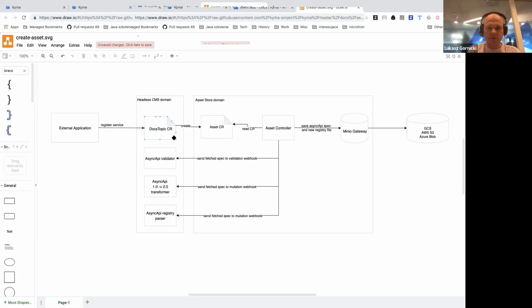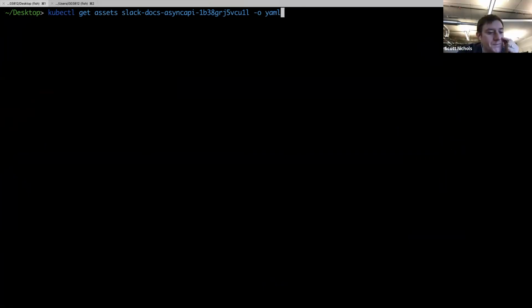But I probably have to change the share screen. You probably still see the browser, right? Yeah, just see the browser. Okay, let me switch to the command line. Okay, you see the command line, right? Looks good. Okay, cool.